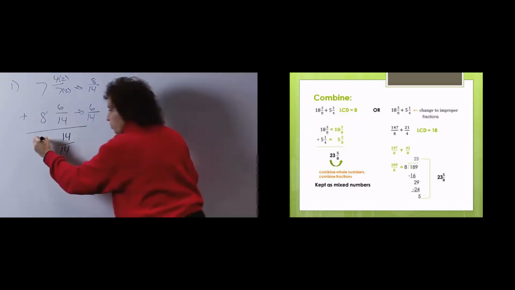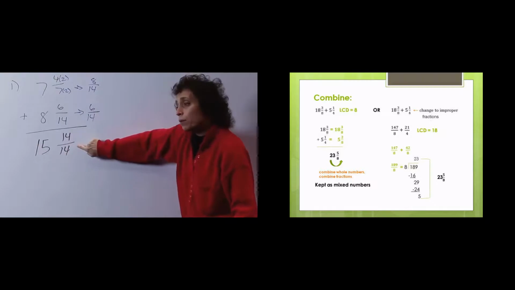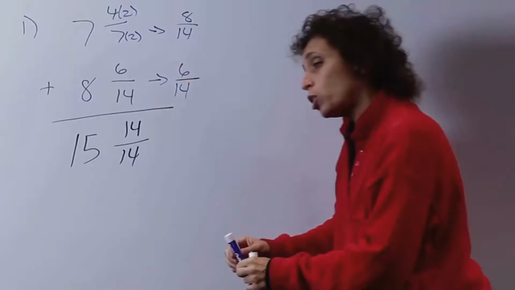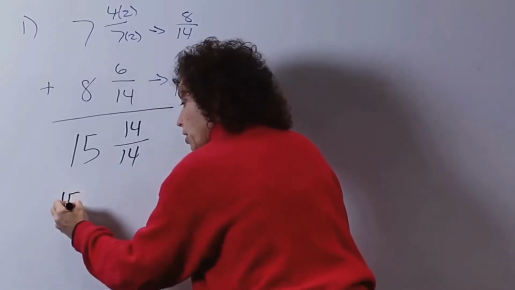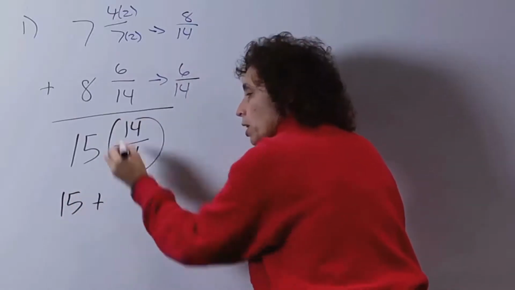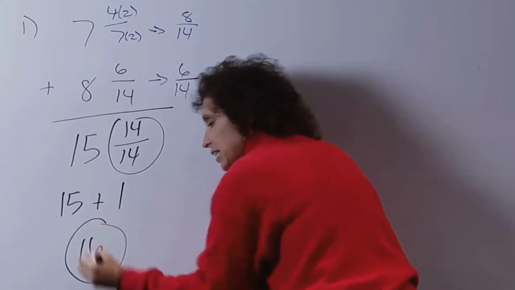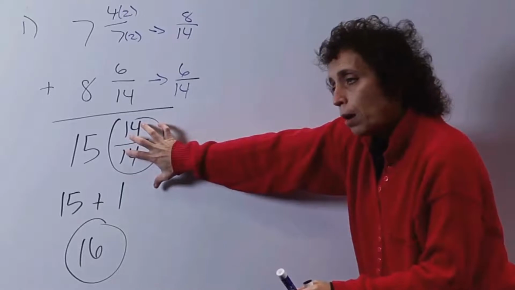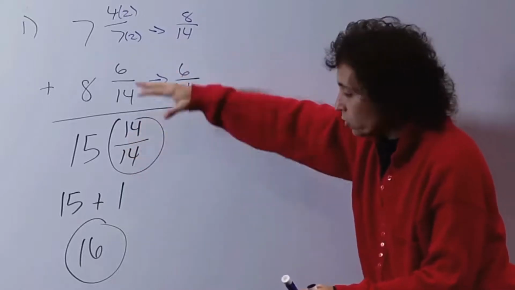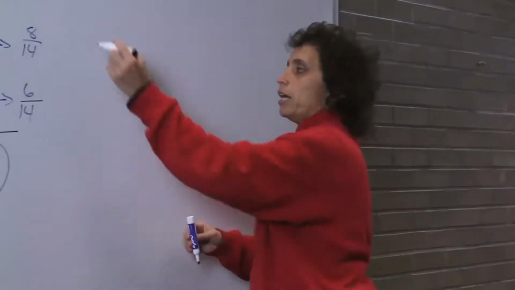7 plus 8 is 15. Well, we cannot leave it like this. Your fraction here cannot be improper. Remember, if it's equal to 1 or higher, it's improper. So this is an improper fraction. We're going to have to simplify this. Remember what this means. This means 15 plus whatever this is, and 14 divided by 14 is 1. So the answer to this problem is 16. So that's the only difference when you're dealing with mixed numbers, is that you might get an improper fraction here when you add the fractions, and you're going to have to simplify it. That's cool. I think that's beautiful, but I love doing that.